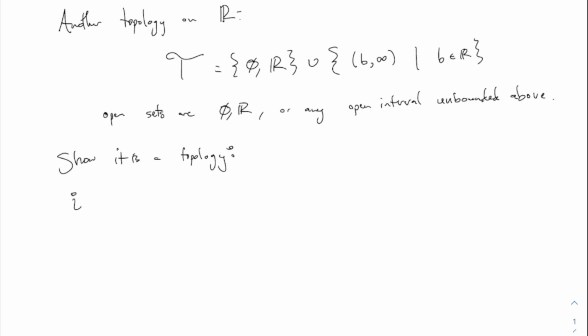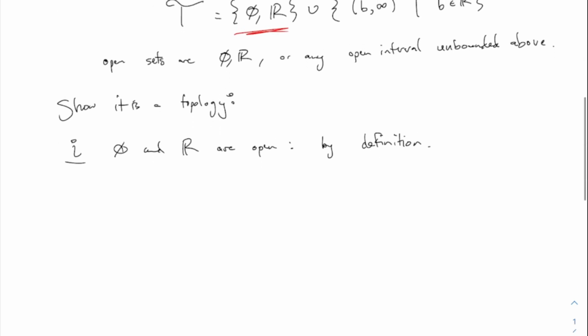What? The empty set and the whole space is in. Yes, this is typically the easy one, and it's very easy in this example. We have to show that the empty set and the whole space, which is R, are open. This is just by definition. I said so especially at the beginning that the empty set and R are declared to be open sets from the get-go. So there's nothing really to show for this particular one. In some examples, you might actually have to prove something for that, but typically it'll be easy.